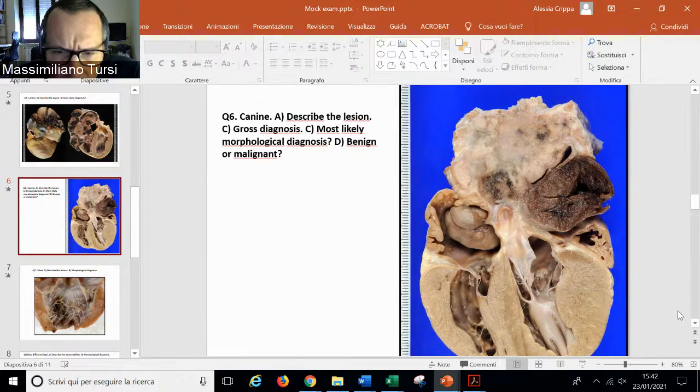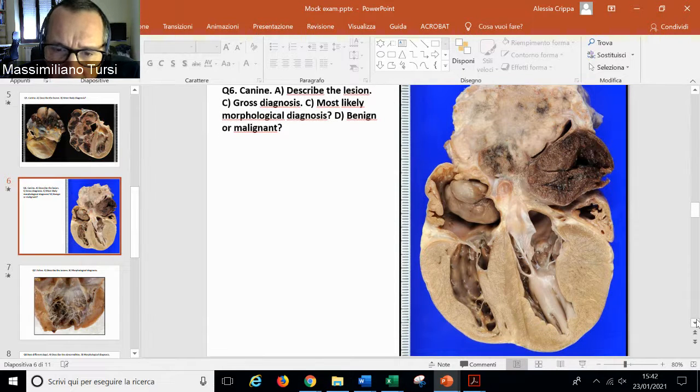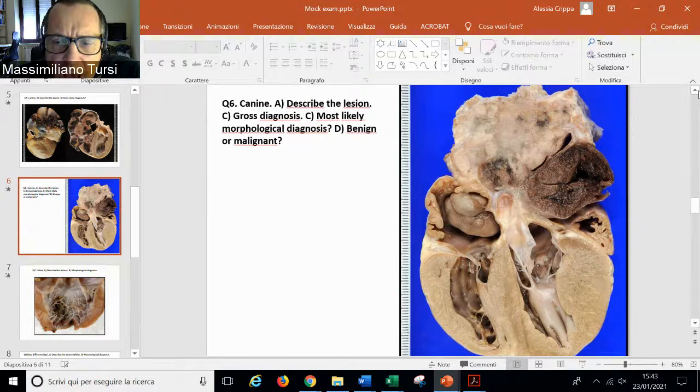And this kind of neoplasia is characterized by a main clear, whitish, grayish, compact portion, and very close there are two reddish areas, one more reddish, very close between the biggest, the main whitish mass and the left auricle. Did you see? And the other is more inside the neoplasia. And the gross diagnosis is a chemodectoma.